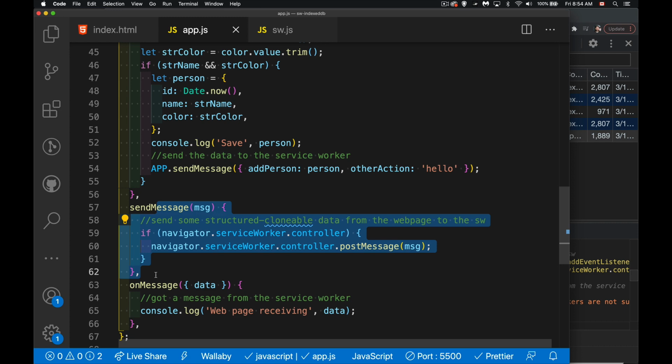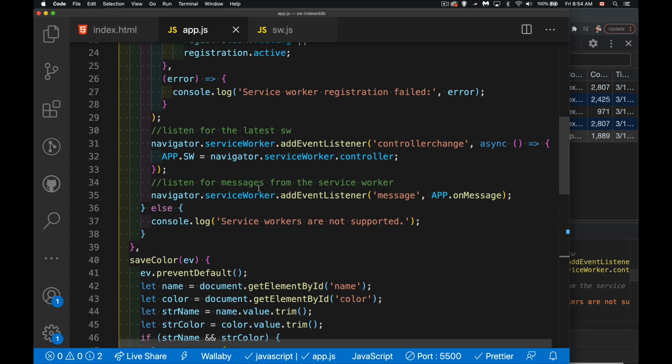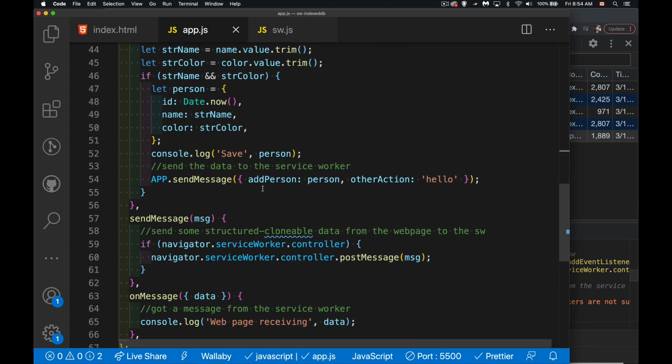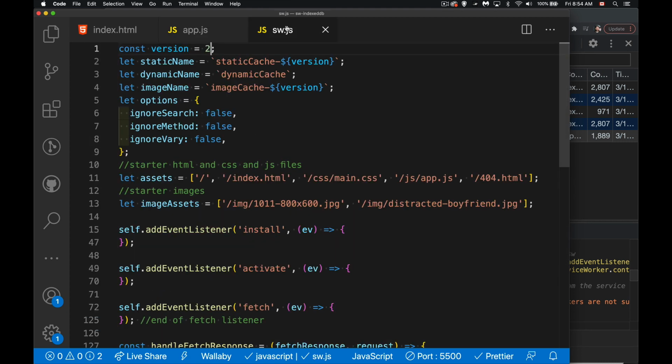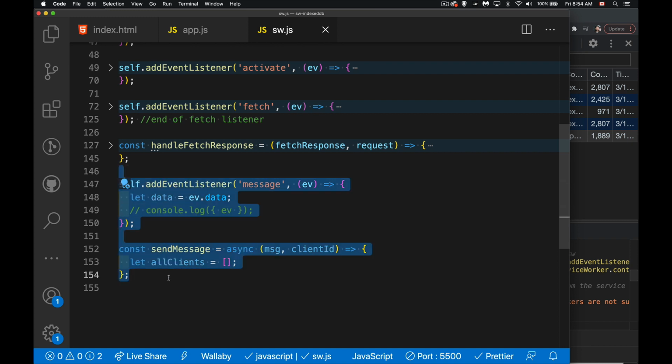All right, so we're sending it. We're ready to receive. We've got our listener added right up here. So we're going to be passing stuff back and forth from the browser side. Now the server side, same sort of idea. Down here at the bottom, we need a send and receive function. So the event listener, just like on the client side, is message. That's the event we're listening for. And we're using self, which refers to the service worker. This whole file. Self.addEventListener message.